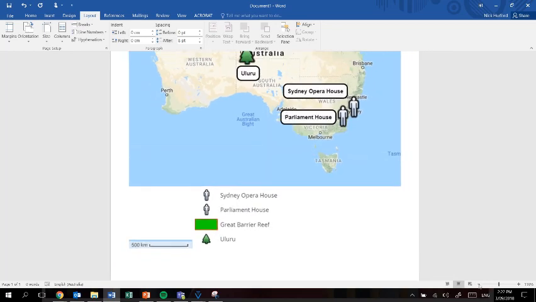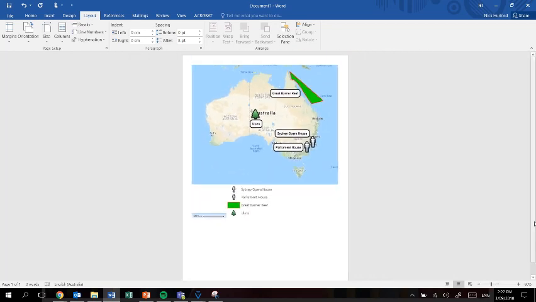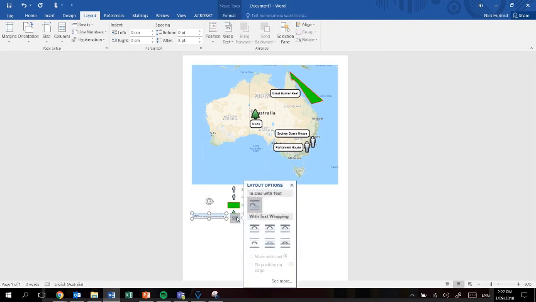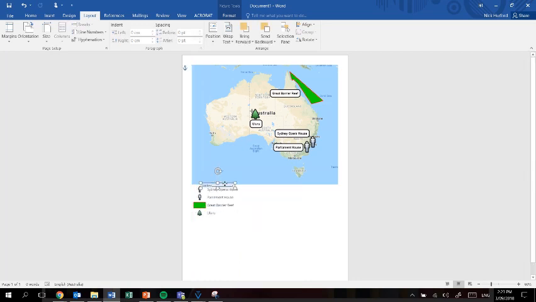So what I'm going to do is I'm going to stretch out my page so you can see it all. I'm going to grab hold of this one and I'm going to press a little button down here that says on top of text. You can see now I can move it anywhere. So I'm going to move it and I'm going to place it down the bottom of the corner. You can see that I haven't stretched it out. I haven't changed the size because my scale at the moment is perfectly exactly the same as how it was when I took it off of the computer.